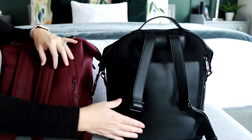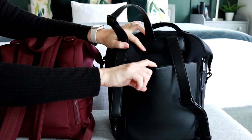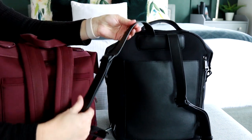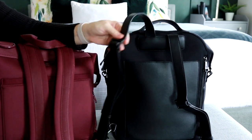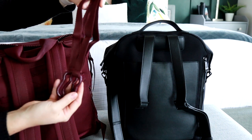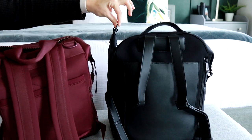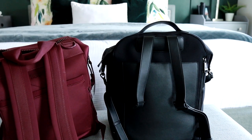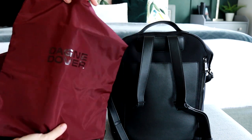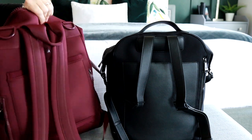Both bags have adjustable straps. The Stevie's straps at the bottom are removable so you can take them off and tuck them into the pocket when wearing it crossbody. The Dagny Dover straps are a bit softer and squishier, while the Stevie's are a leather material but a nice width and comfortable on your back. The Stevie also has d-rings at the top and comes with stroller straps — you can hang it on a stroller using the d-rings, though stroller clips are sold separately on their website. With Dagny Dover, the stroller clips come with the bag, and you also get a little mesh pouch and a shoe bag, so you get a lot of extras with your purchase.